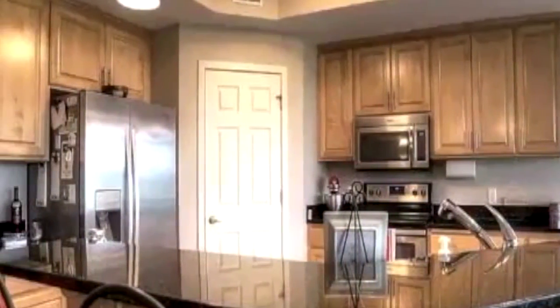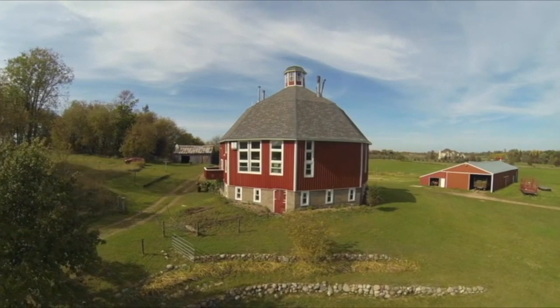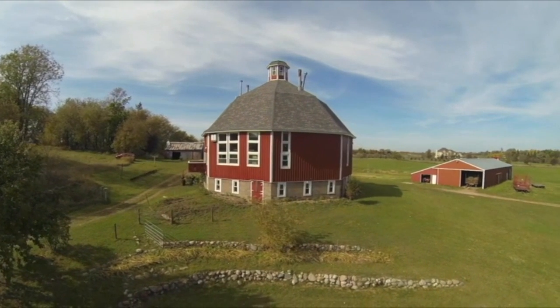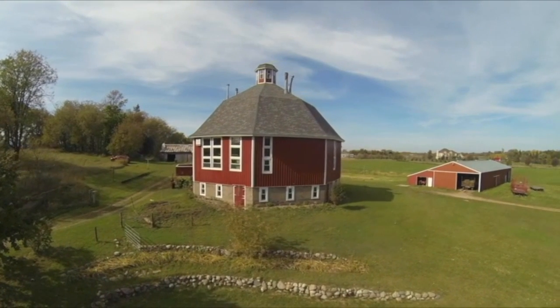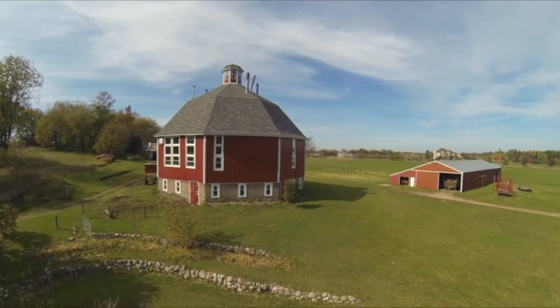The fourth one is video photography. And now you can find video, and the video you'll see is a video that I had done of a farm that we had out west. But you also can do video photography both inside and outside. The downside of video that I find is the buyer or the consumer that's looking doesn't get to control as much as they can with still photography. But it's still a wonderful thing to be able to have.